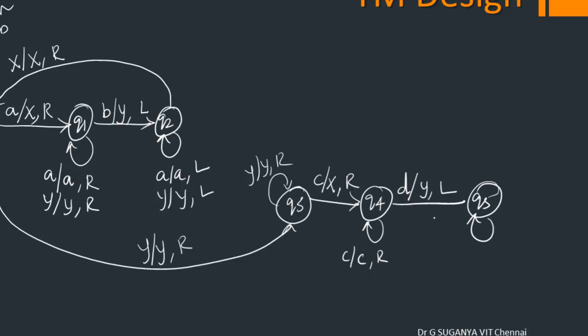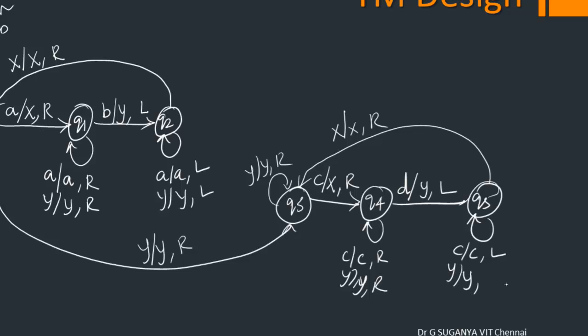While moving towards the left, you will have C's on your input, so keep moving towards the left until you see an X. Now the second C will be converted to X. When you move, it's not only C, the previously converted Y's are also on your input stream. Similarly, when you move towards the left, you will also have previously converted Y's on your input stream.